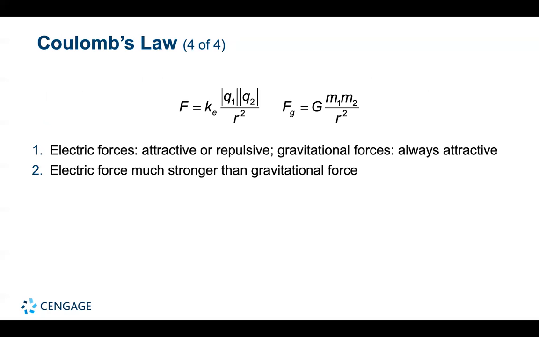So the Coulomb force is similar to the gravitational force. Both act at a distance without direct contact. Both are inversely proportional to the distance squared, with the force directed along a line connecting the two bodies. The mathematical form is the same, with the masses m1 and m2 in Newton's law replaced by Q1 and Q2 in Coulomb's law, and with Newton's constant G replaced by Coulomb's constant k_e. There are two important differences. One, electric forces can act either attractively or repulsively, but gravitational forces are always attractive. Two, the electric force between charged elementary particles is far stronger than the gravitational force between the same particles.